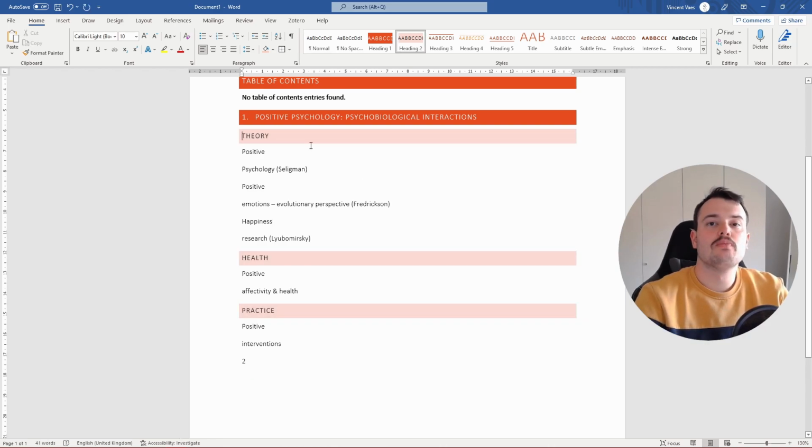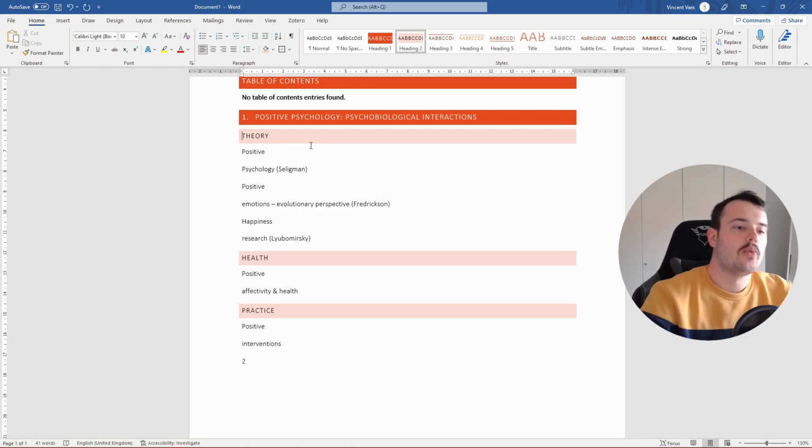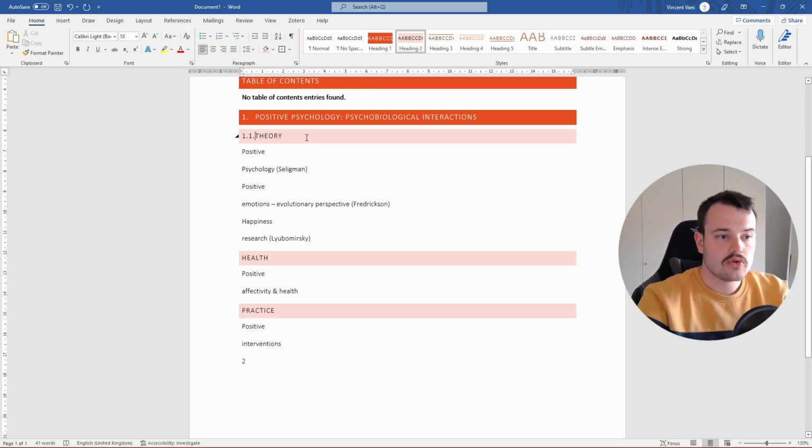I want to add some more numbers. This is all completely optional, but it's just the way I do it. What I like to do is go into the 1.1 territory. There we go, 1.1, you'll see, I press space. Because it is a sub-numbering of the one we used here, Word automatically doesn't indent it anymore. So that's real easy, that's nice, because I want it to be all the way on the left.